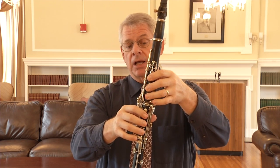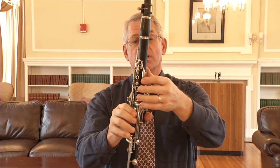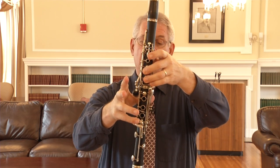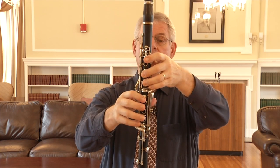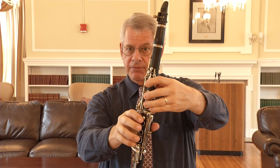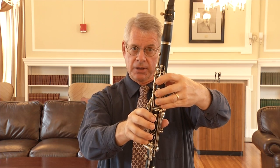The different fingering actually is a lot like the regular fingering, just you add the A key. In other words, thumb and register key, 2-3, A flat, and on the right hand, the E flat key. And then you add the A key and half hole the first finger so that it comes out very clear. That actually is a much better fingering for me. It depends on your situation and which fingering works better for you.